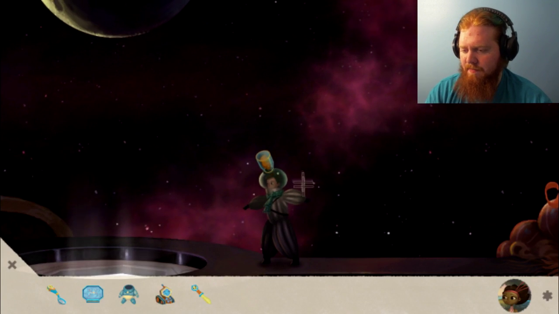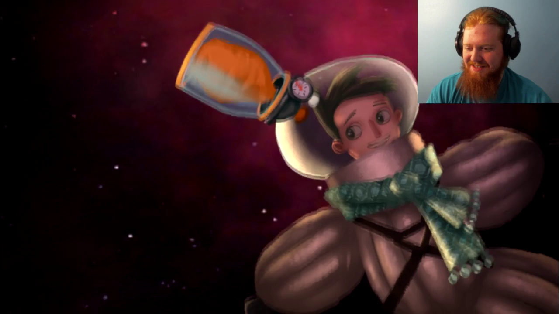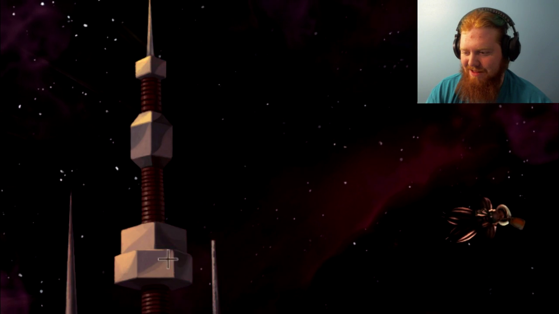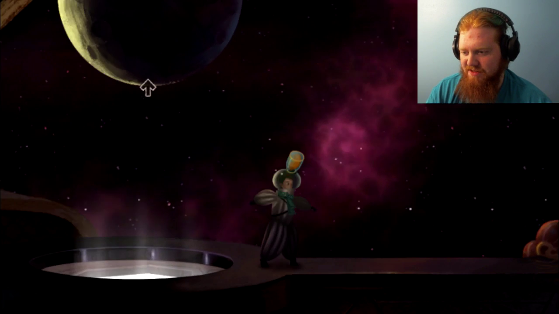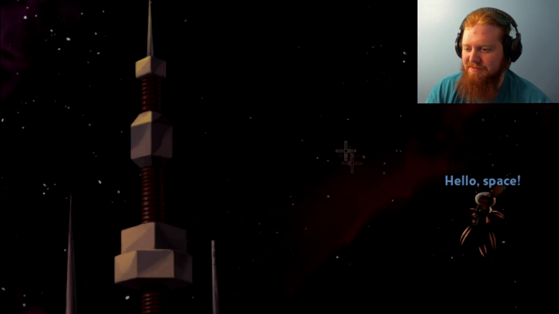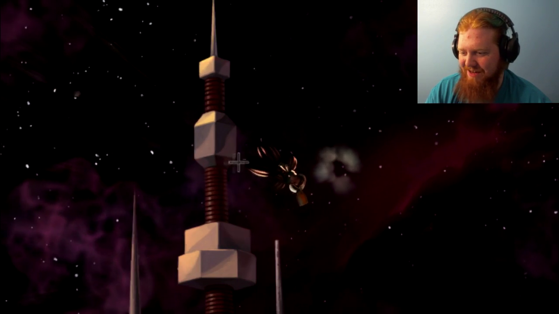Can I go up? Oh, I can! Woohoo, that's awesome! I'm sorry, mechanical hand. In space. Okay. Now what? Wait, what did I just do? Oh, I came. Okay. Never mind. Oh, this is the exact same cutscene. Hello, space! Oh, I can actually move freely! Okay, okay, careful, careful.